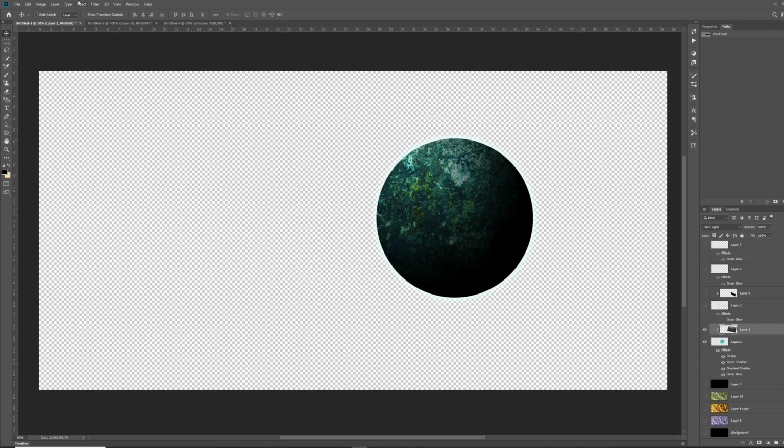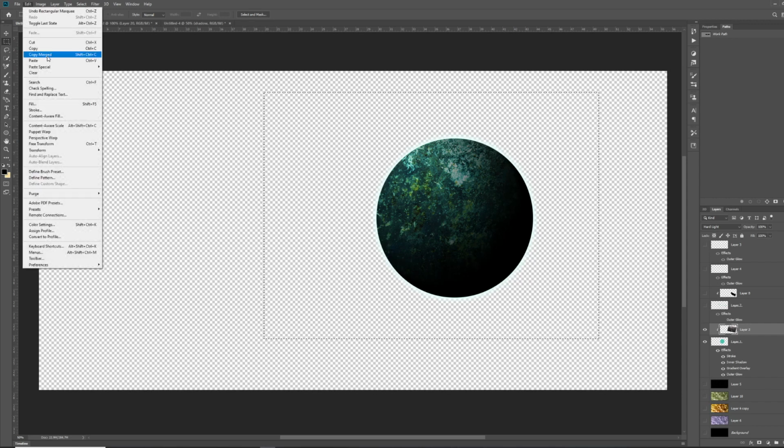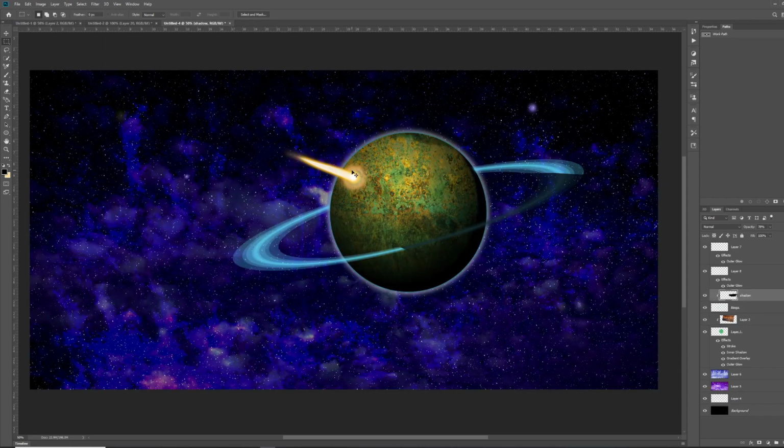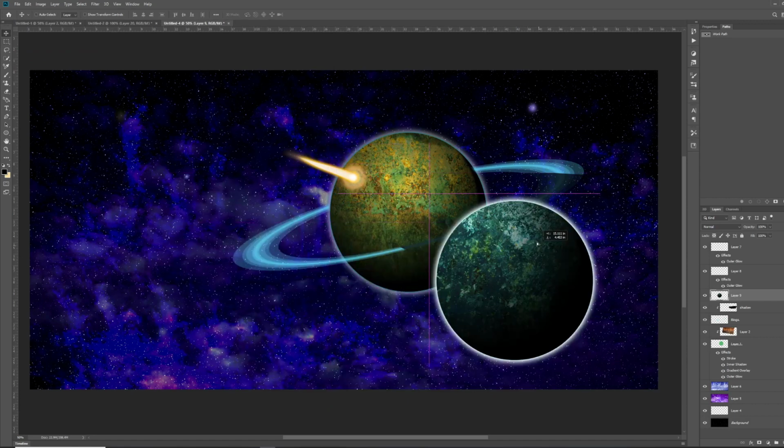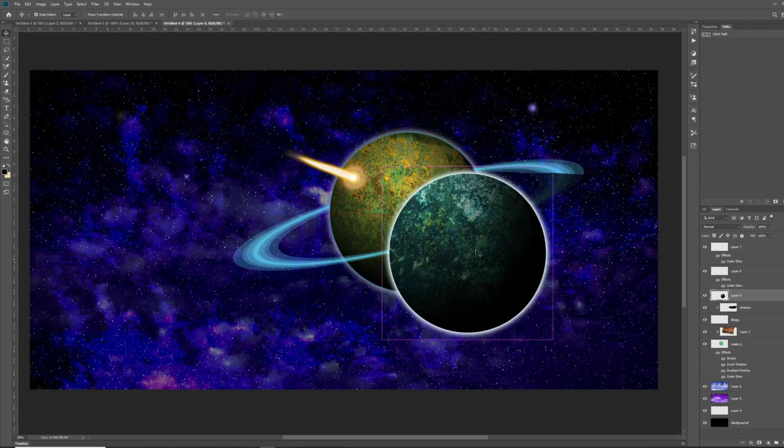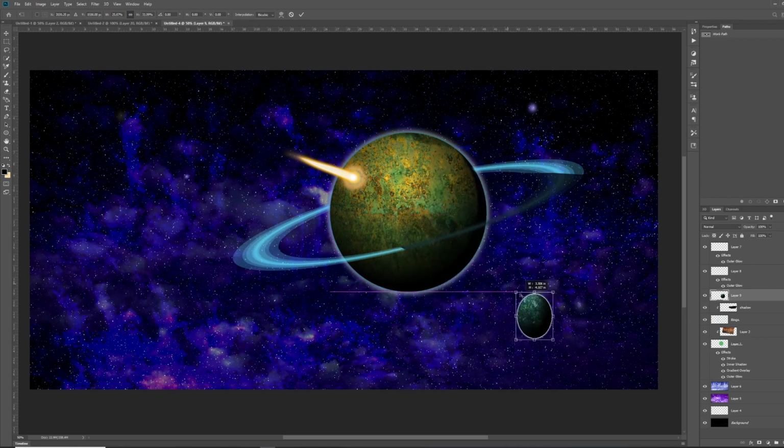All right, so I'm going to do this a slightly different way. I've turned off the background of that image, and I'm just going to select it like this using my marquee tool, so I can select the entire area, and then do a copy merge, and then paste it in. That way I don't have to worry about the texture moving around. Now I can just shrink this down to give me my moon, and I can place that moon exactly where I want it, like that. And there you have it.